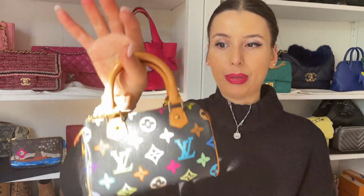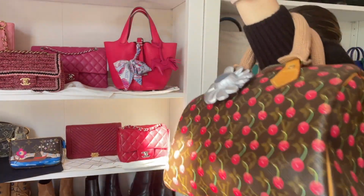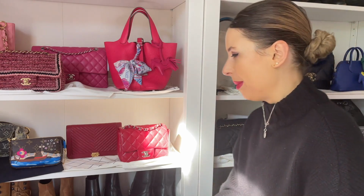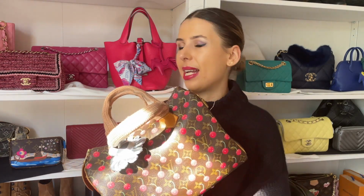But I find that if you get things from Japan, usually they're in pristine condition, but you do have to pay a little bit of a premium. My friend got this from Japan, which is why it's in much better condition than this. Ideally, I'd like all my bags to stay new forever, but when you wear your bags, they're going to become pre-loved anyway. And I don't know if this rusting is something I could stop from happening if I bought a newer bag. We don't know, guys. And as time goes by, these bags will probably wear out a little bit more as well.